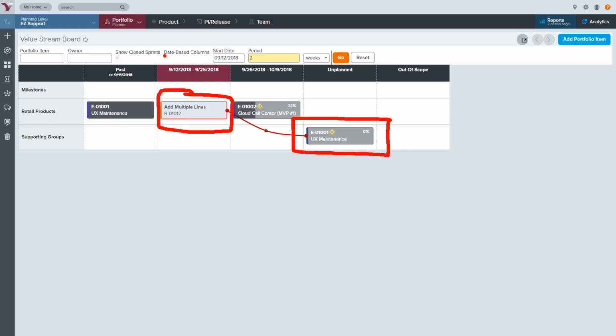You can set the beginning and end dates for this, but this is showing me when we need to get this work done if I'm in the retail products portfolio, so that we know that we're not going to impact this specific portfolio here, and they can get all of their work done. So this is one of those views that you can use. Instead of having the teams on the left-hand side, we're showing the portfolios. You could also drop down and show this from an art-to-art perspective and have a nice value stream view of that and see how the work is progressing across different planning levels.